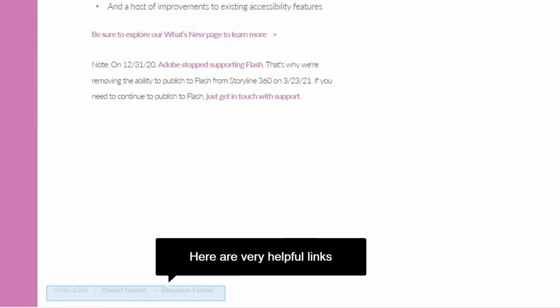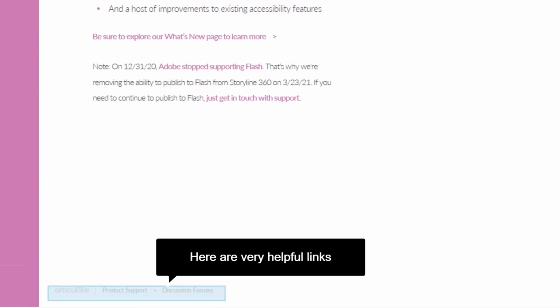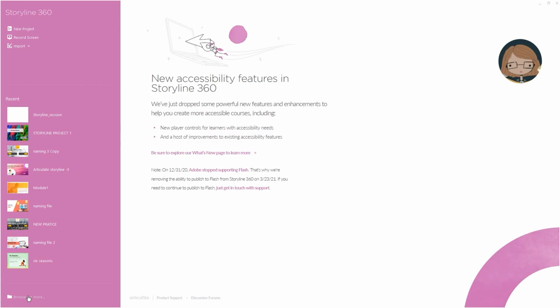Right at the bottom, there are 3 options that link to the resources, community pages, and forums. Articulate offers a lot of resources and has a robust community and support. The most important step in learning this tool is to go through the resources and inspirations available on the Articulate website and the community pages.